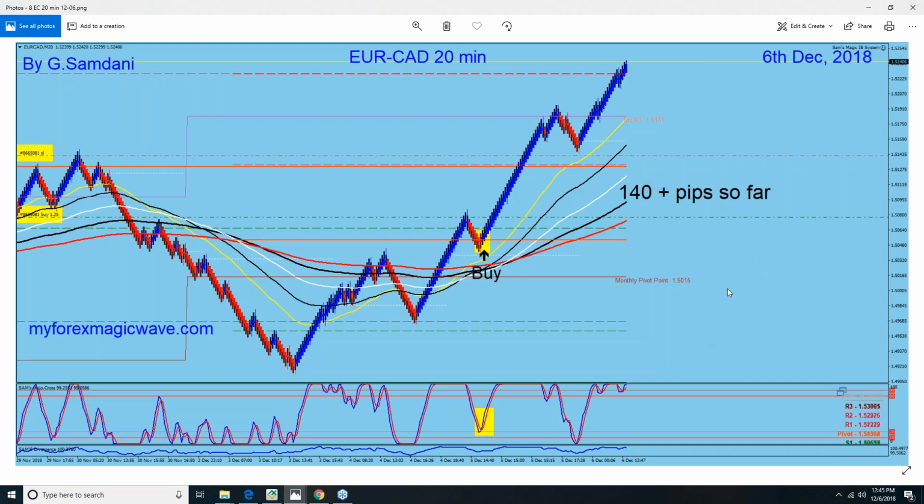Or sometimes what happens is that I sit on a break even, 30 pip positive, 40 pip positive, and then it turns around and takes out my SL. Then forget about those trades. I don't even talk about them. I don't even show them. I only show a big one like these.